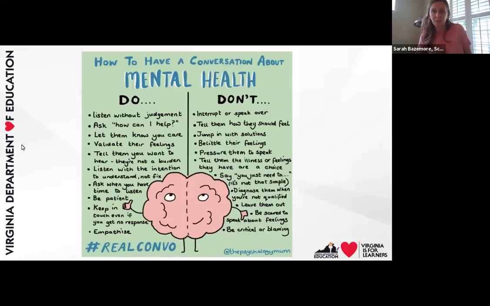So we know that it's not always easy to have a conversation about mental health with students, but the more we do it, the more we eliminate the stigma by having these conversations. But sometimes we're not sure how to do that. And so I love this graphic. I think it really breaks down some of the do's and don'ts around having these conversations. And I think it's a great reminder. I'm not going to read it to you, but I encourage you to take a moment to look at it, think about what this would mean in your classroom, and possibly even print it off and have it somewhere that you can reference.